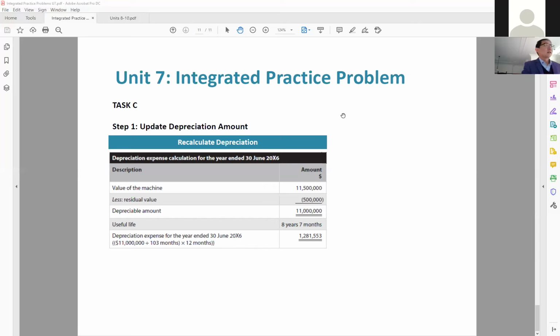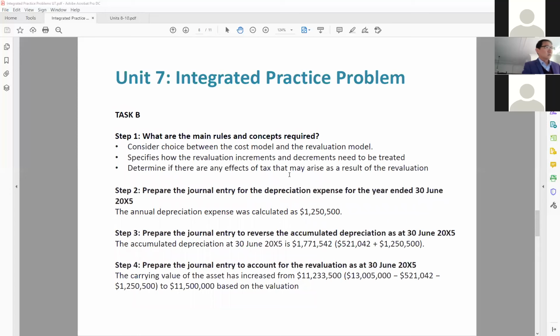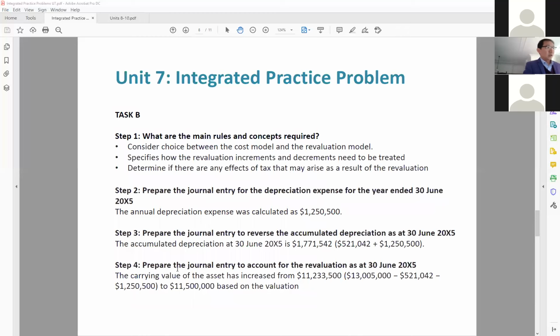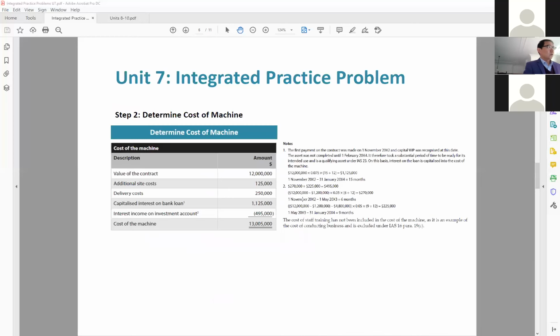Hi, I just have a question on step 4. So on step 4, you're calculating the carrying amount of the machine. So why don't we need to deduct the residual value? You mean, is this step 4, this question on step 4? So here, prepare the journal entry for the revaluation, is that? Oh, that is task 8. Oh, right, okay. Sorry. Okay, so step 4.